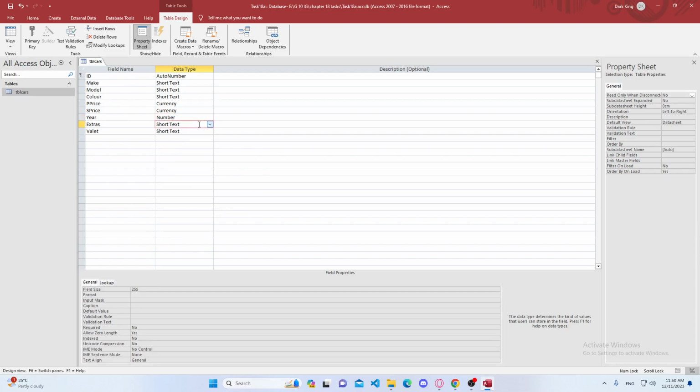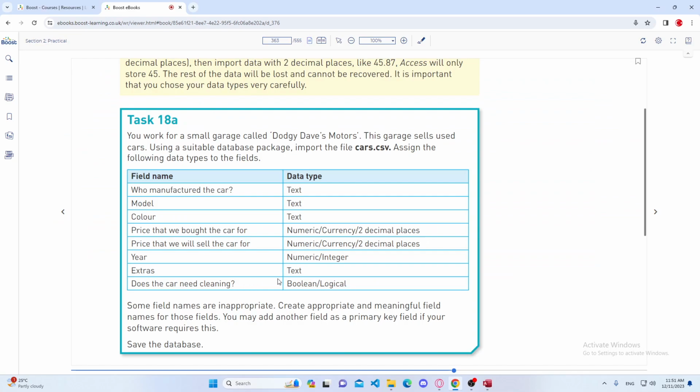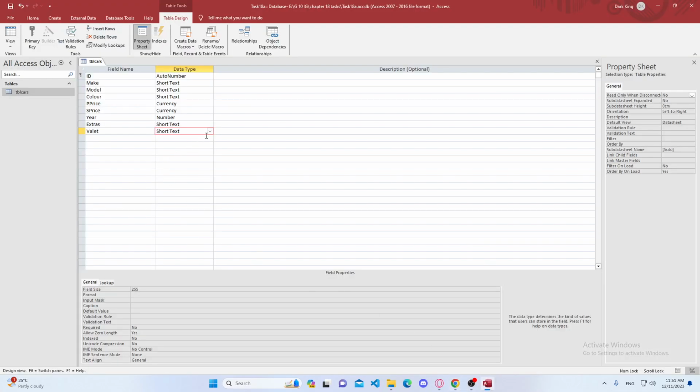Extras is text, and valid is yes or no, so it is boolean. Boolean means yes or no. If you check here, booleans, you go back to the database, you will just choose yes or no, and in the format you have to be sure it is yes or no, and just save.